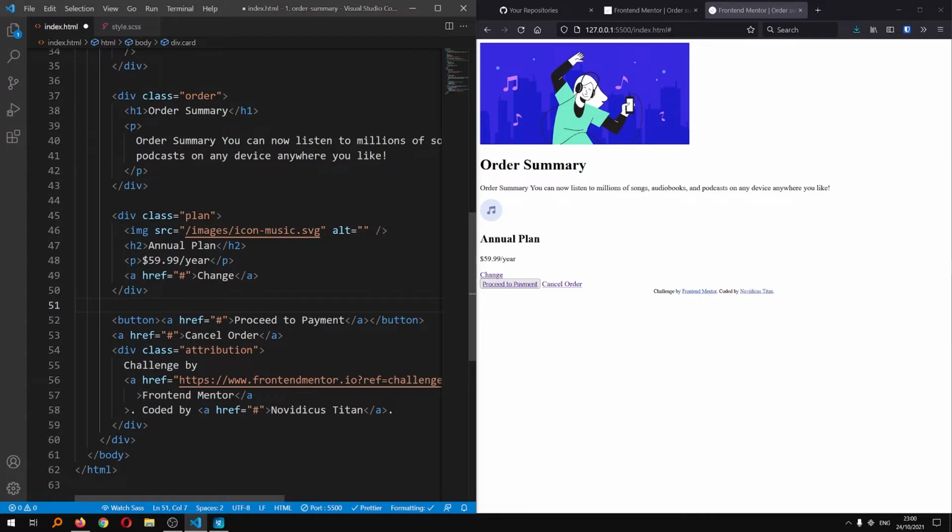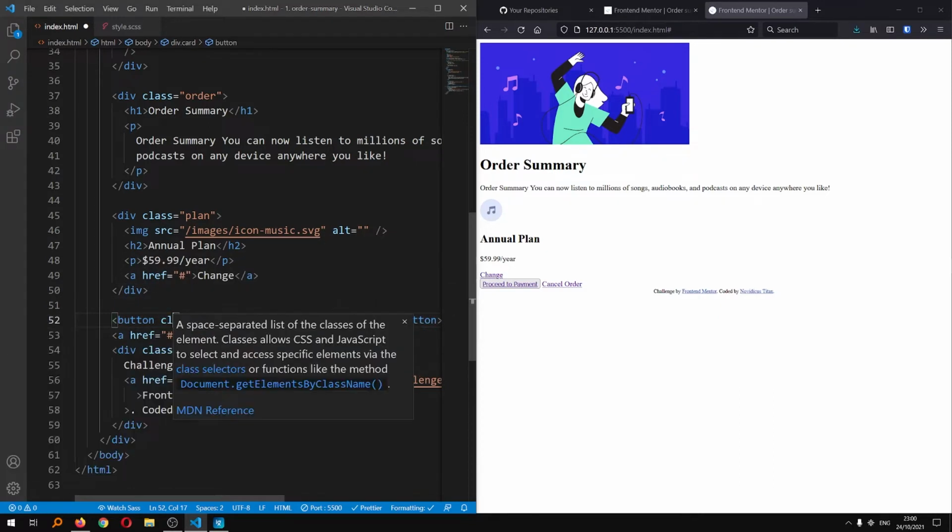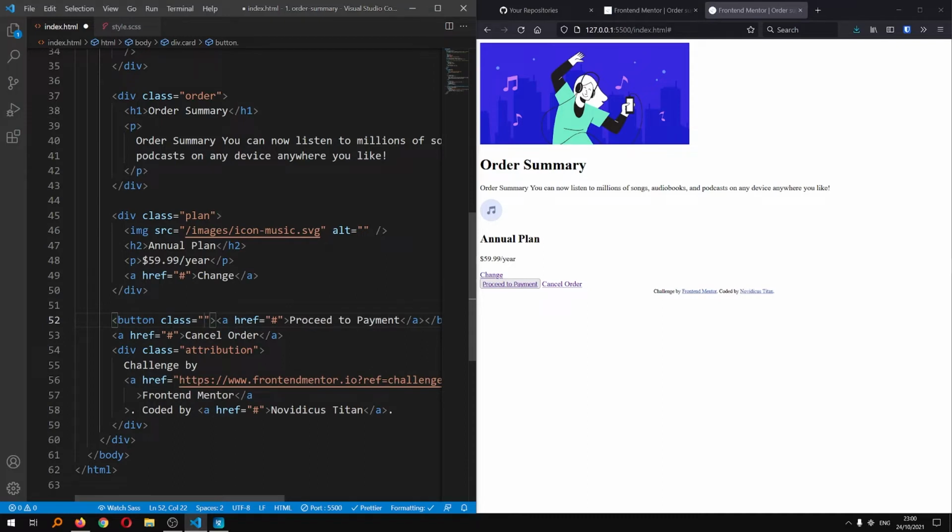The button proceed to pay needs to be its own thing, so I'm going to also give it a class. I don't know if you can, but I'm going to give it class of button. I'm going to put the link to cancel in a div as well because I want it on a new line.